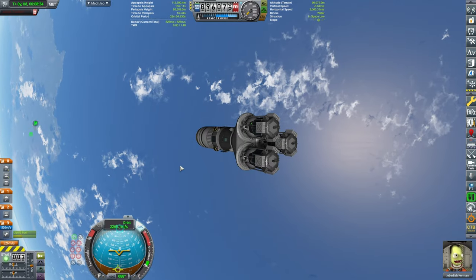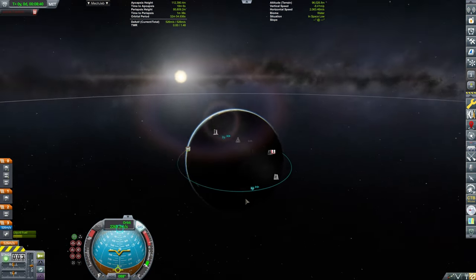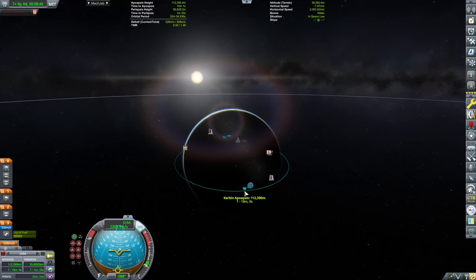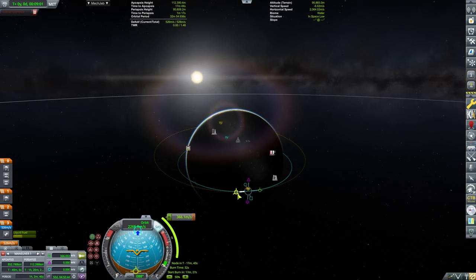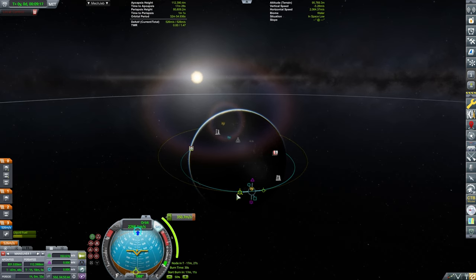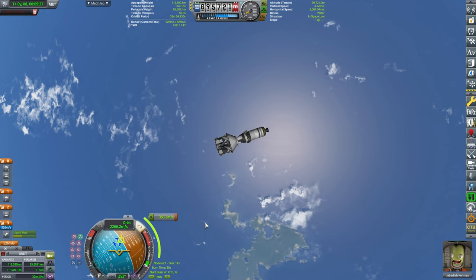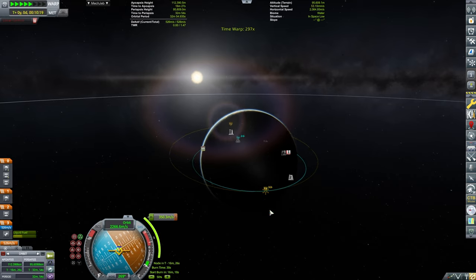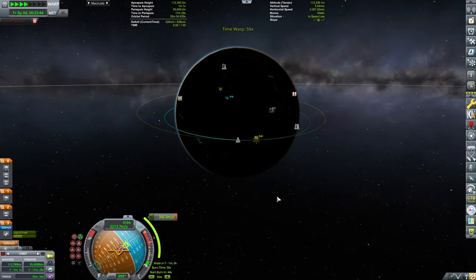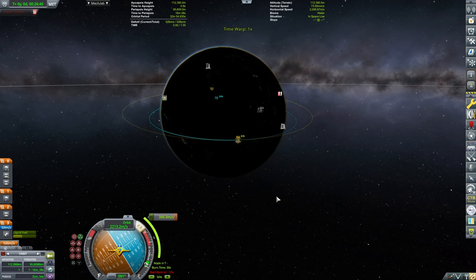All right, now, what we wanna do is we want to start deploying stuff. The trick here when deploying is we really, to perform everything, we need to have a communication with the KSC. And while we don't need it for Jebediah, we need it for the satellites that will be performing, you know, burns and whatnot. Or at least we need it to transmit the command, because the flight computer is going to execute, but we have to make sure that we actually transmit the command. So, we're going to point maneuver prograde, and I'm thinking I'm going to use a good portion of the delta V for this craft to be able to raise our periapsis significantly.